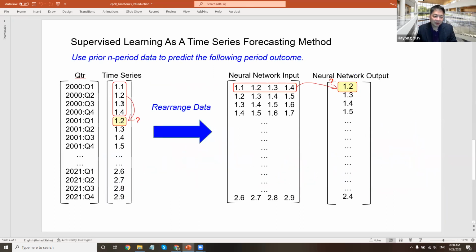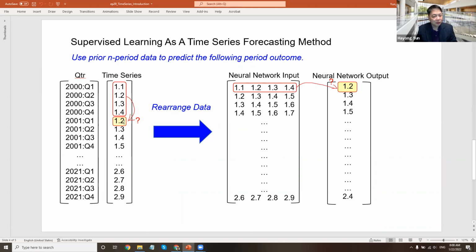So here's the basic idea. In cross-sectional analysis of supervised learning, we have an X variable, and then we guess the Y variable, given a correct Y variable, and then compare the errors and such. In time series forecasting, we use the past data, let's say here the past 4 quarters of the data, and try to predict the next quarter.